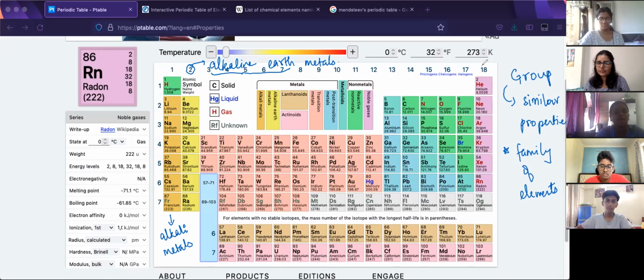Then coming to this corner, group 18, you just know it as noble gases, because you just have noble gases in them, all the inert gases. Group 17, oh, the name is given here. I don't know if it's visible. This is a popular group, popular family. Now, do you know what is the name given to this group of elements? Halogens. Halogen. Yes.